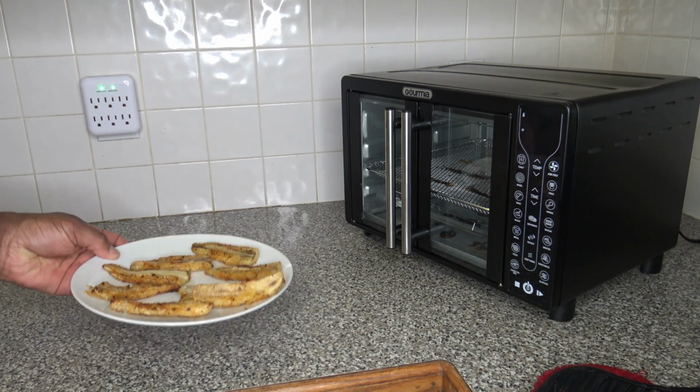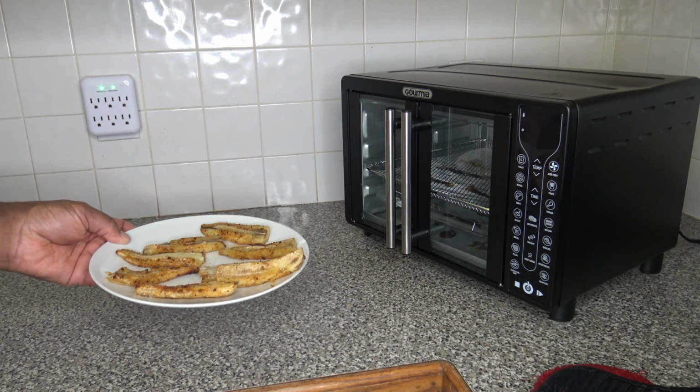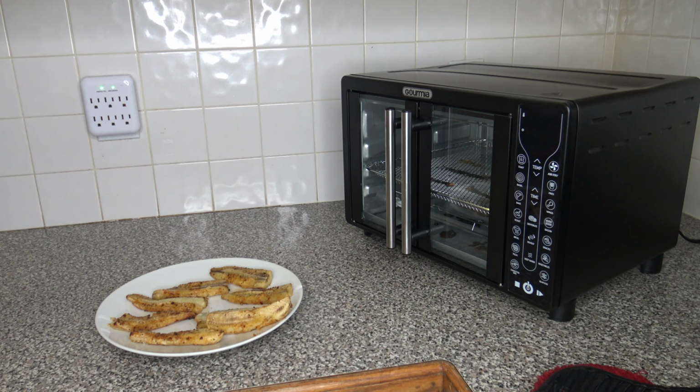Alright, so we're all done, and you can see our banana fries here. Definitely probably want to stop at 10 minutes with bananas, because what you put in is basically as firm as you're going to get. They're only going to get mushier the longer they stay in there. But we'll go ahead and do a taste test. These are the ones that came off first, and these are the ones that came off later. I'm going to taste test one of the ones that came off first, and the ones that came off later and are mushier.